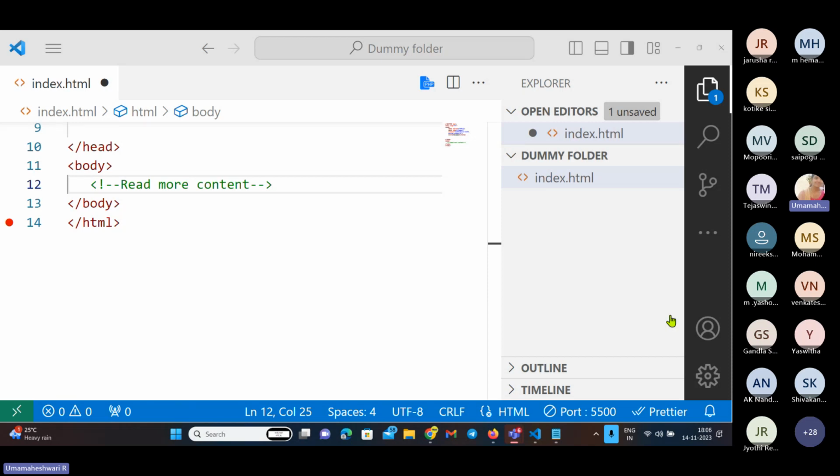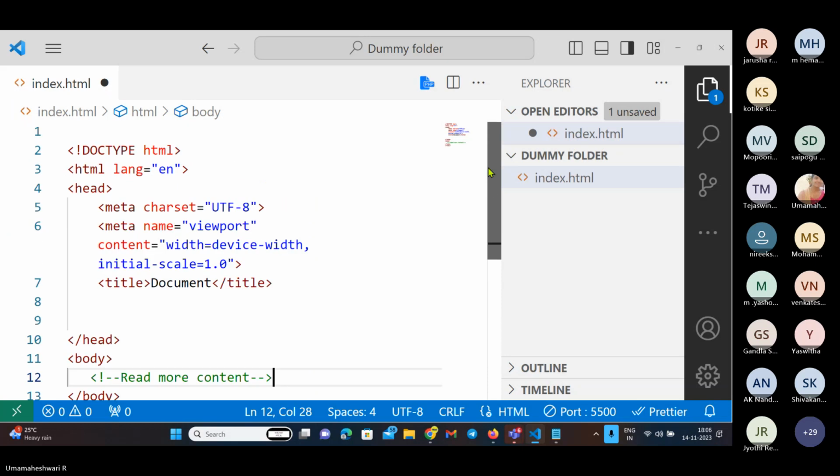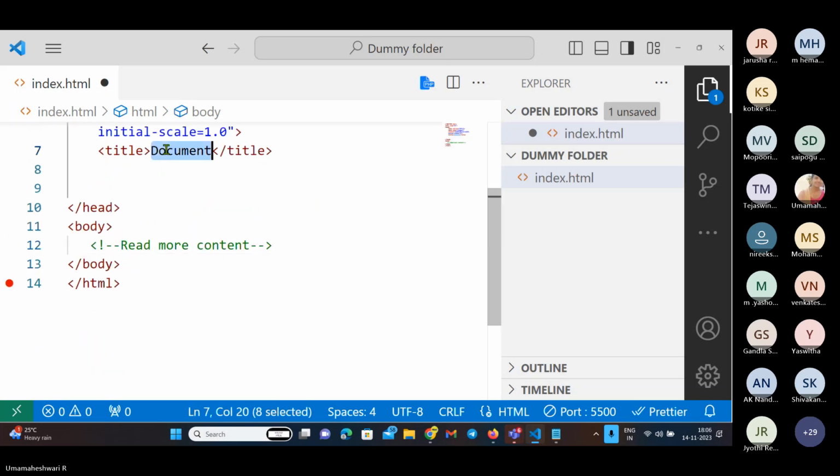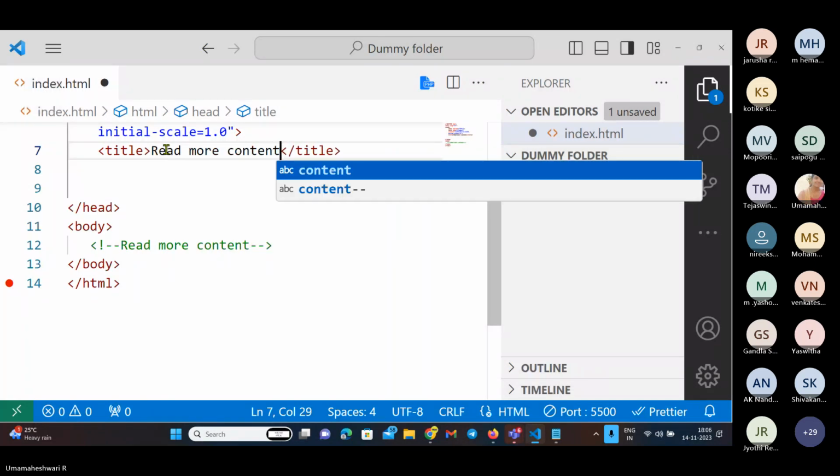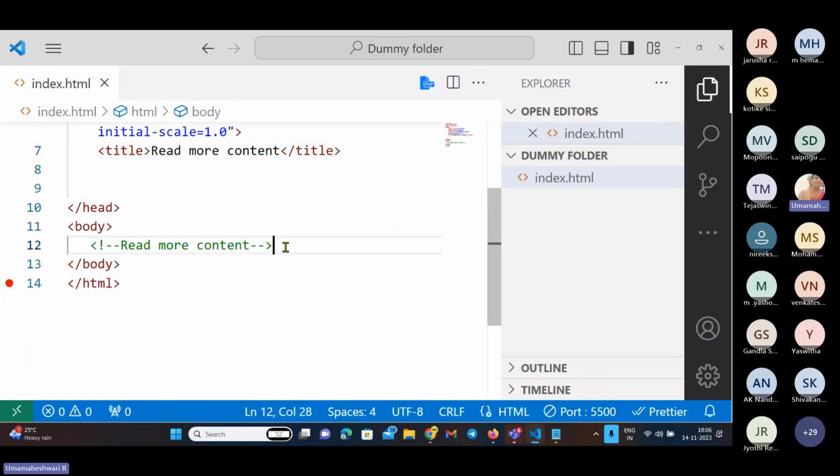Okay, so let's do the read more content. How can we do this? First, give a title: read more content. Here first I will give some paragraph and div content and everything.